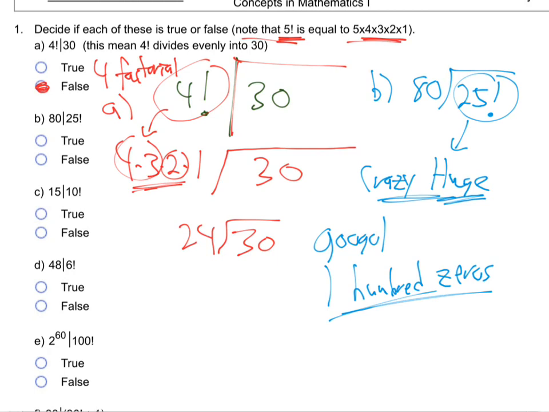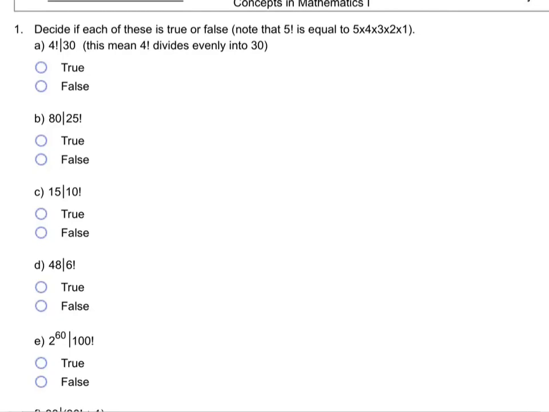How do we know if 80 goes into 25 factorial? How do we know if one number goes into another number? How do we know if this goes into that, or anything into anything else? If all its stuff is in there, right? Let me get a fresh screen and do it. So what they're forcing you to do in this section is understand the theory of divisibility. That's where we're trying to go deeper. And so notice your calculator is not going to be able to answer this or most of these, maybe that first one, part A, but not the rest. So you're going to have to think out what it means.